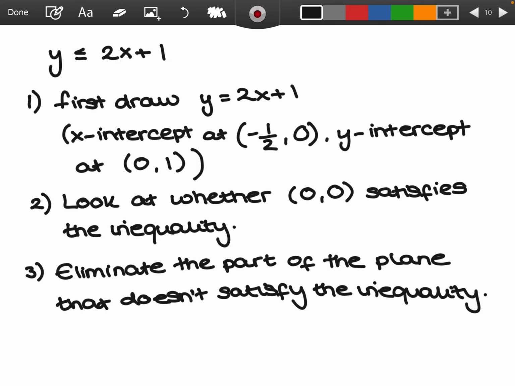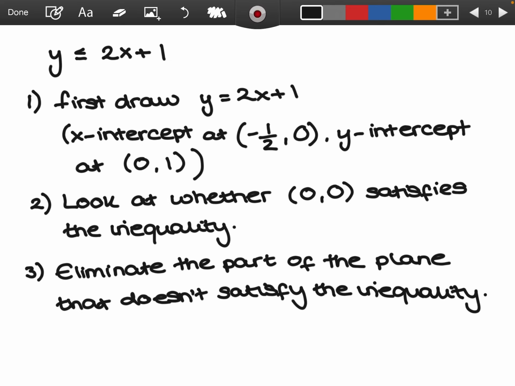So I've taken an example here where y is less than or equal to 2x plus 1. This is already in our slope-intercept form. So I've started with this example as we can basically skip a step here. But whenever you go to graph something, we know that it's a lot easier to graph it when it's in slope-intercept form. So whenever you get one of these problems where you have this inequality that's in two variables that they ask you to graph, please always put it in slope-intercept form first. So that's already done here.